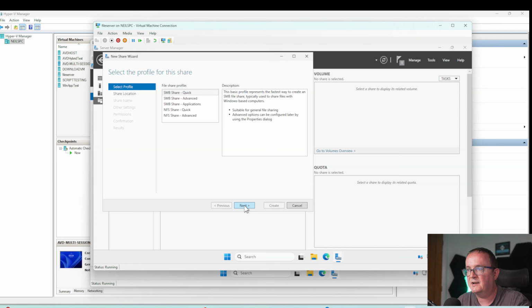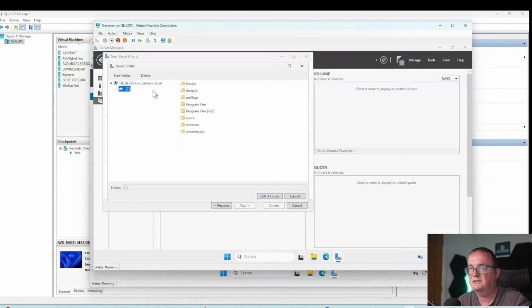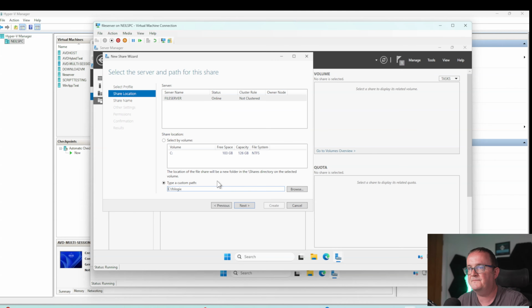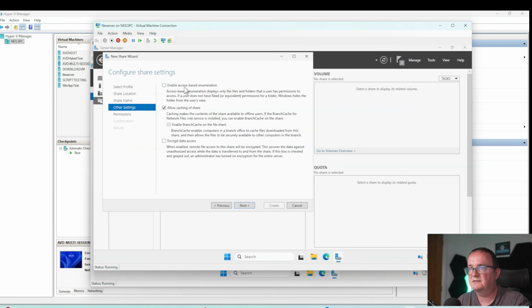We don't need to do anything fancy here. So just going to click next. File server, so share the file share with a custom path. So type a custom path. So we're going to select the folder path that we just created, right? So just select that there, click next. We'll call that FSLogix share. Okay, and you can see that's going to be the file share name. Other settings, so enable access based enumeration. Yeah, okay, we'll leave that as default for now, but obviously in a production environment, we want to make sure that we've got all these settings correct. So whatever your design process would be.